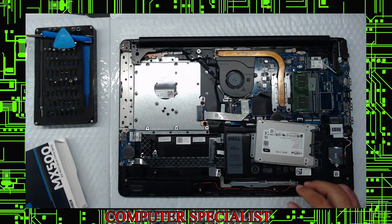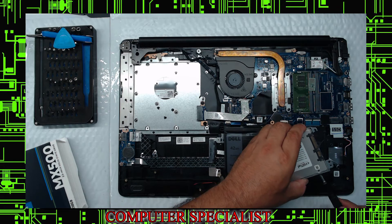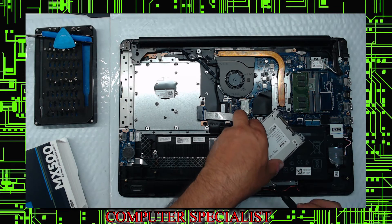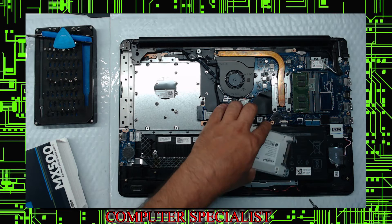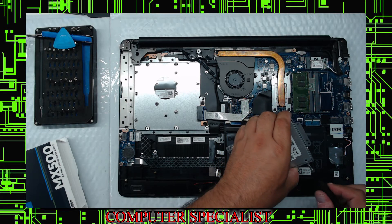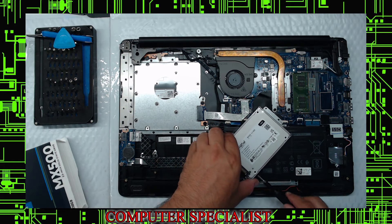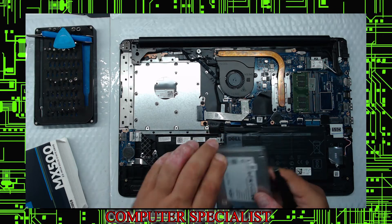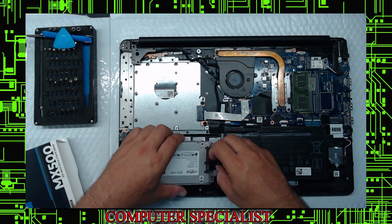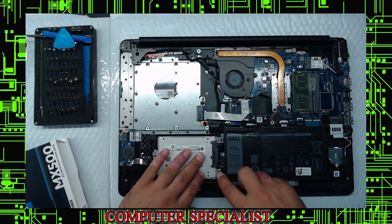Put the original drive off to the side somewhere you won't knock it off. We're going to go — one screw, two screws. These screws, you don't have to go crazy — just snug them in. They will strip on some of these things, so just get them a little tight. There's no major weight being put on these things, so it's not like you have to torque them in super hard. There are little pilot holes to help get it on there.